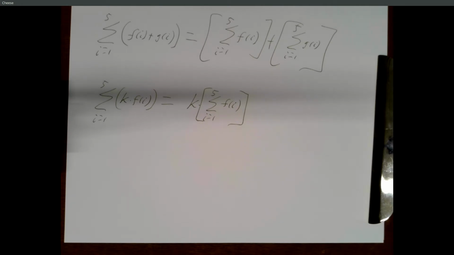Is that tickling any memories for anyone? Yeah, this is also how integrals work, right? If you have an integral with a constant, you can pull the constant out. If you have an integral of a sum, you can break it into two integrals and add them. Why does that work? Because integrals are just summations, right? It's just a whole lot more summations of smaller things. So this is good stuff.